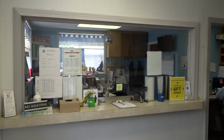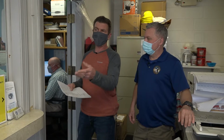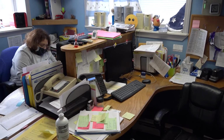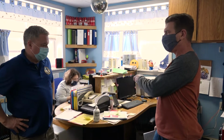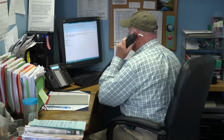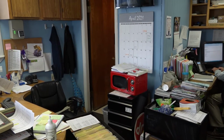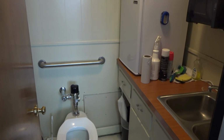All right, so this is our admin offices here, where the public comes in to buy stickers and do business with the working staff here, with the secretarial staff here in the front, as well as our recycle coordinator. So basically they come up to the window here, and we have our secretary's workstation interior here. So this space houses 3 employees, 2 full-time secretaries, our recycle coordinator that sits here behind where the doorway is, very tight space. And this little closet area that you can see here kind of in the corner actually opens up to the bathroom directly, which contains sink, small cube refrigerator, and the bathroom.